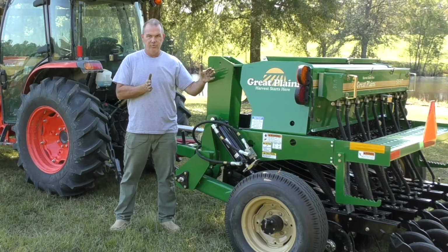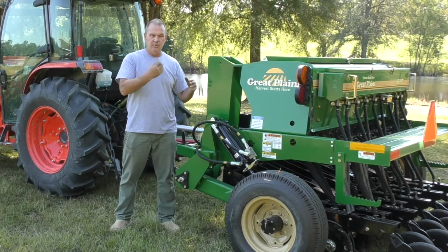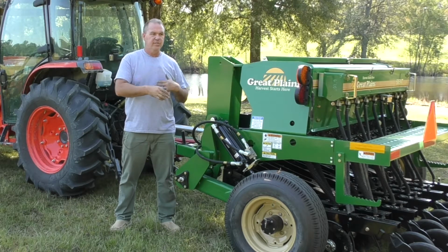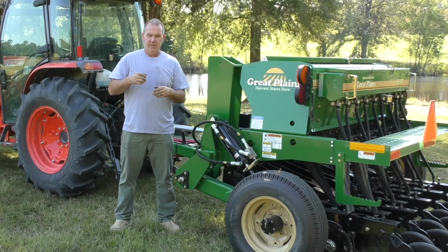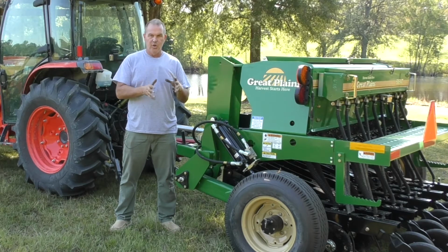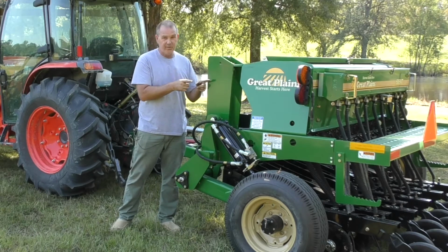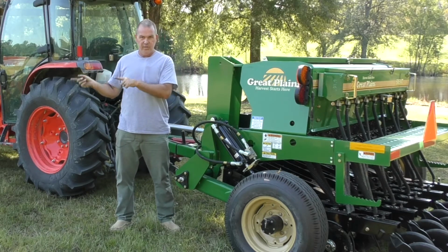Over regular no-till, if you can get it to work, I think it still beats you on time because you're probably out there doing several passes, doing different things. And I watched some, you know, with 4-wheelers and this, that, and the other, beating that ryegrass down, but you need to crimp it to kill it, because crimping it actually kills the rye stalk, whatever you want to call it. All right, so once again, no-till versus no-till with a drill, just no comparison. However, you're saving a ton of money that way and just a little more time than traditional.